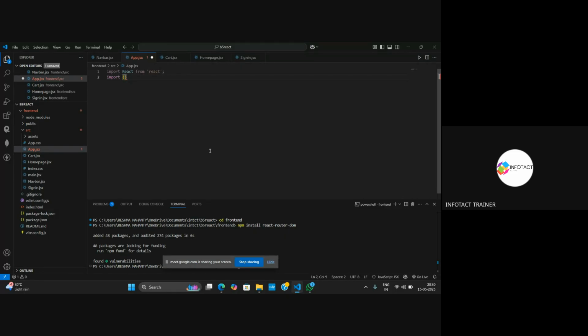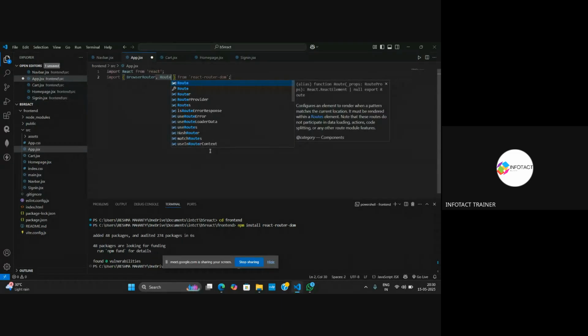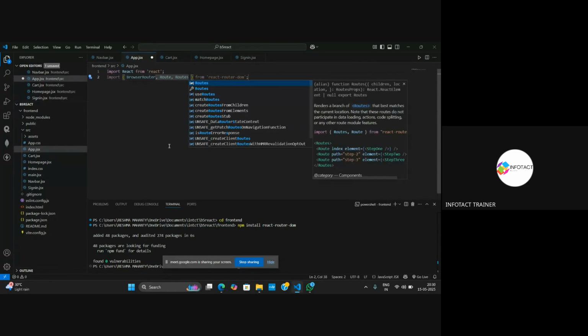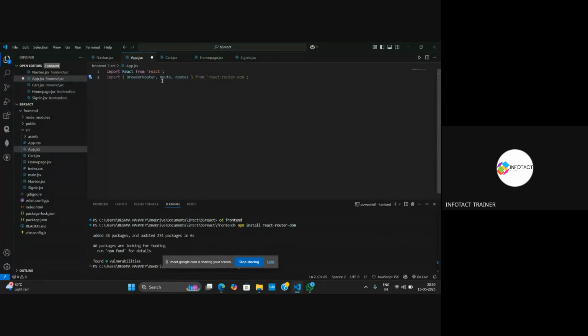And those things are BrowserRouter, and then the second one is Route, and the third one is Routes. So these three things I'll be requiring in order to create a navigation from one page to another page. These three things are really very essential for our navbar.